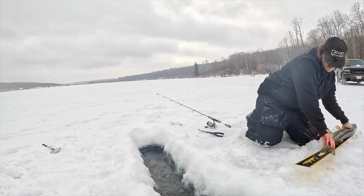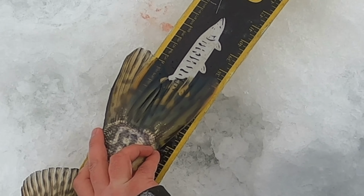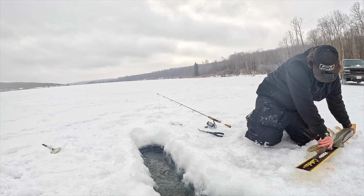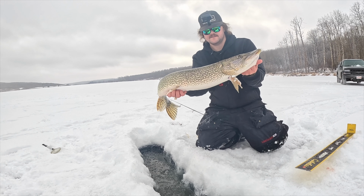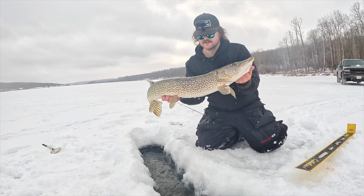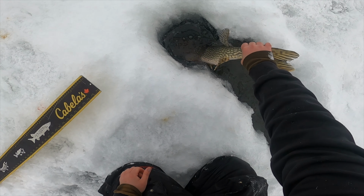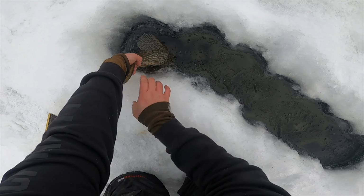Here we go. Nose is touching. Oh my God, 37 and a half. Yeah, 37 and a half inches. Nice fish, nice healthy pike. Let's get her back. Let's go.